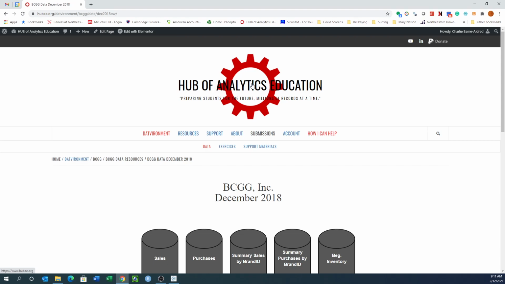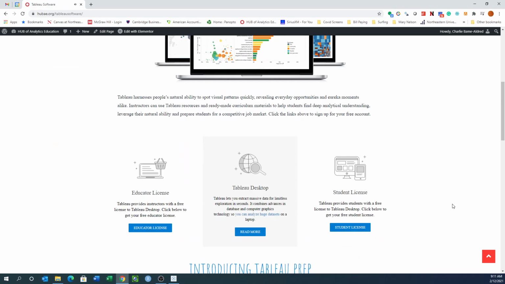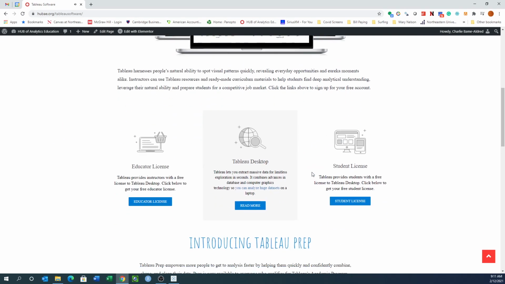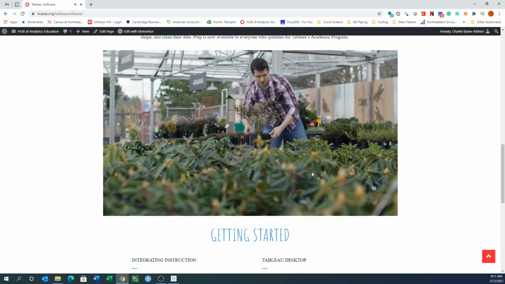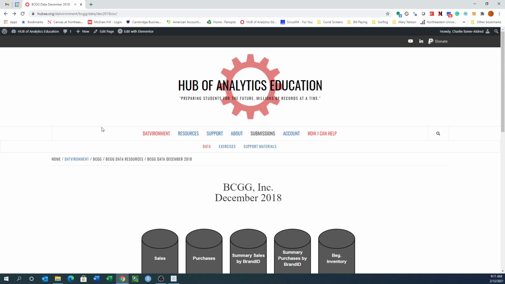Now you've remembered it. You can go in here and look at resources, Tableau, and you can scroll down and get a student license. Quickly and confidently transform and shape your data for analysis. I guess they've got a little video in here. That's very nice. See all your data. So you can go and get Tableau and play along with this. And like I said, it's free for all of you. I strongly encourage you to just play with it. It's just another tool like Excel or anything else.